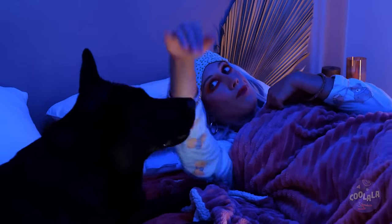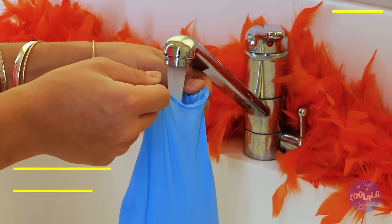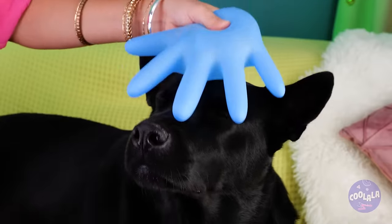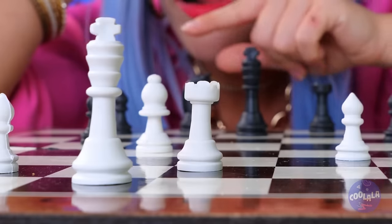Oh, you're not getting out of this. We'll need to get creative. With this water balloon rubber glove, she'll always have a tender touch. Relaxation can be found right in the palm of your glove.